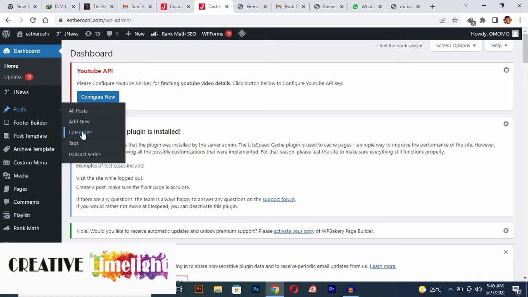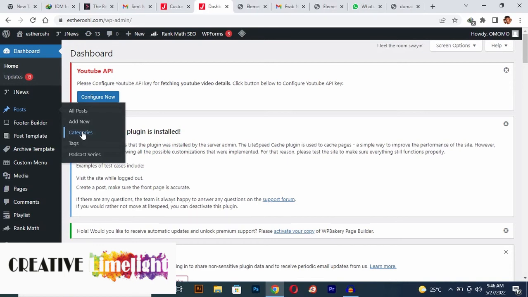Category is to create a structure for all your posts. If peradventure you're writing a post about interviews, and you have another set of posts you want to write that's talking about gossip and the rest of it, under this category is where you create a structure that will align every one of your posts, a library for all your posts. So if somebody is navigating to your site and decides to click on interview, it will bring up all your posts that have to do with interview. I'll show you how to integrate it quickly.